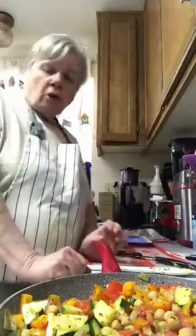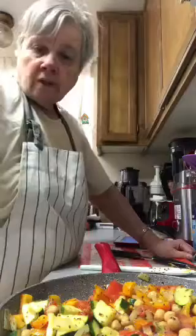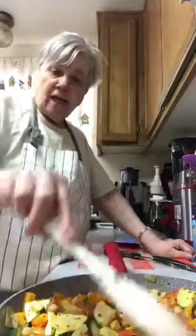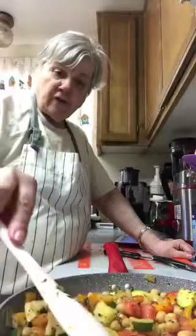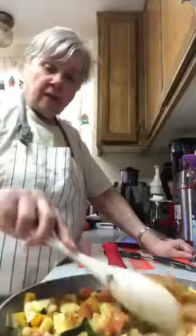I pass meat in the store and don't give it a second look. Think about what that animal went through to be slaughtered for your dinner table — it brings tears to my eyes. Those animals don't deserve to die so we can eat them; they have feelings too. So I won't eat meat at all. I've come completely off of meat, milk, cheese, and eggs.